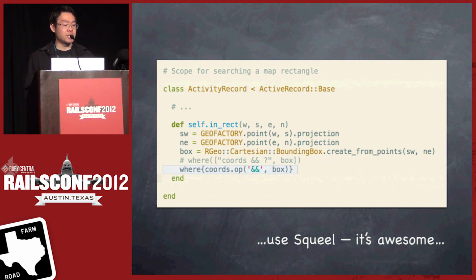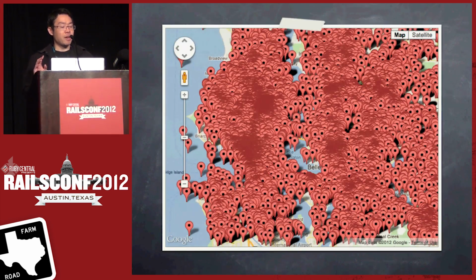Now we'll wrap this up in a quick controller. We'll render out these points that we've looked up in this query as pushpins on the Google map. And now we have an awesome visualization that makes it crystal clear what's going on in our app.